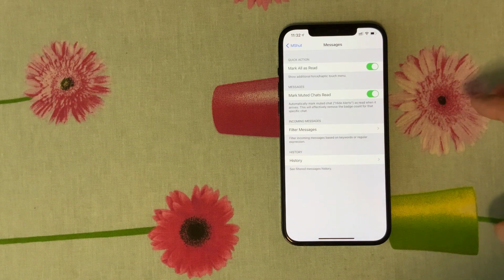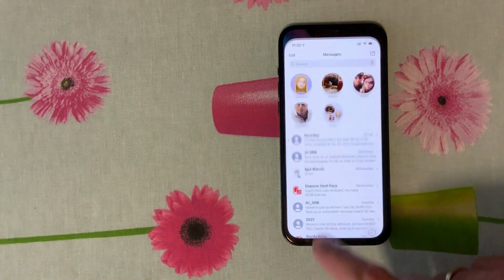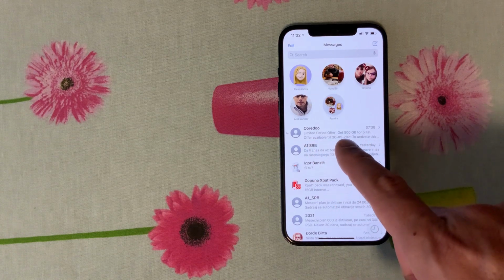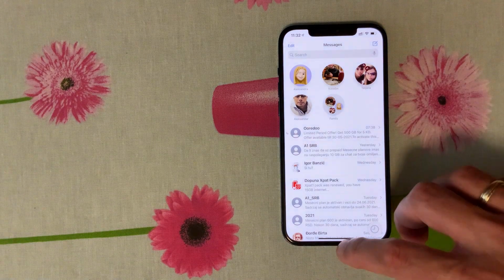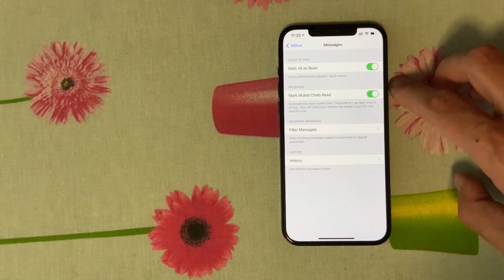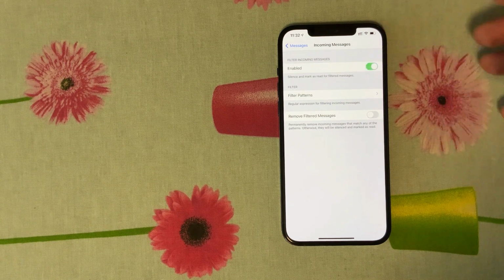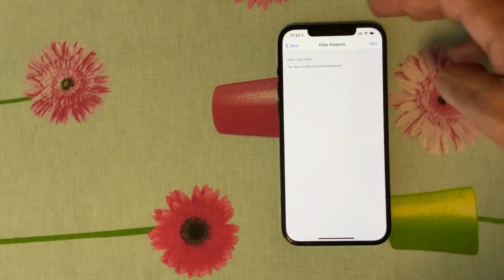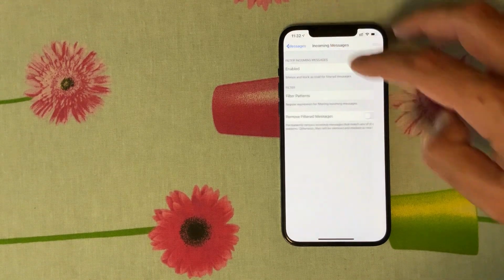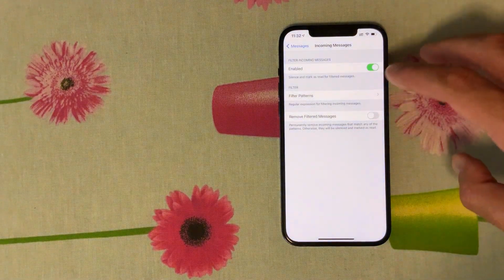So you don't have that annoying notification icon, notification number here on the messages. So you see here, I have this Ooredoo muted, and every time I get a message from this operator, it doesn't show me as a message. It's automatically a read message. So I don't have to have that notification indicator there bothering me all the time. You can even filter the messages. You can enable the filters, and you can set up the keyword for which these messages will be either filtered, muted, or even completely removed from your phone without bothering you at all.